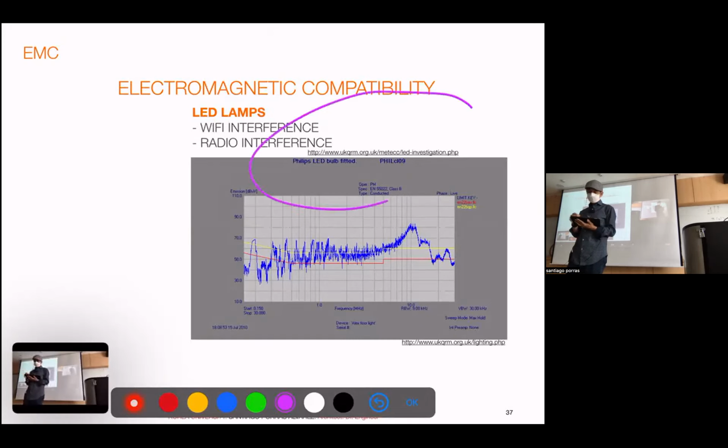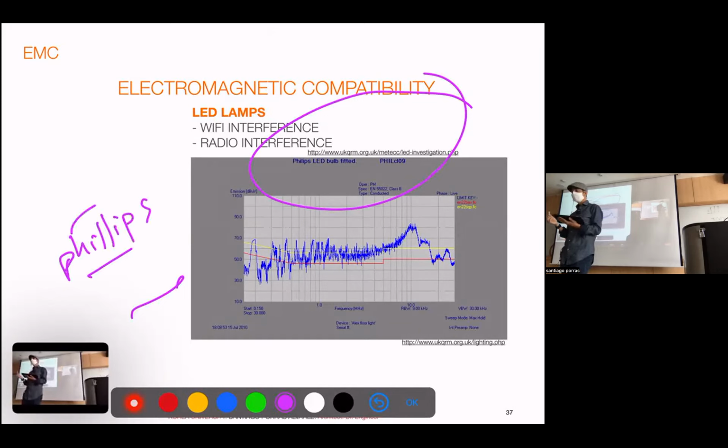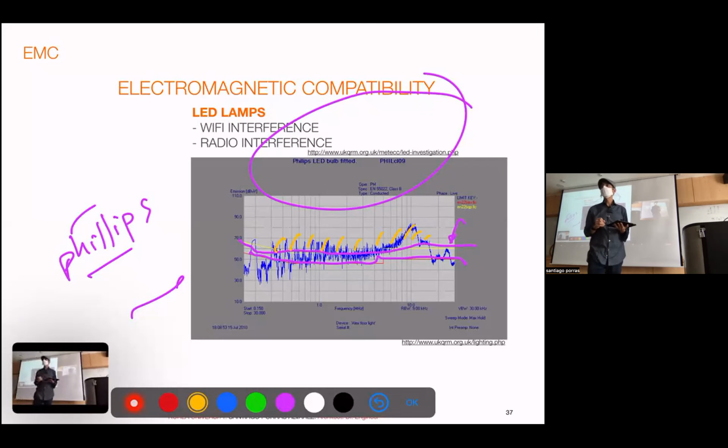This is an example of actually Philips, right, which is not cheap knockoffs, right? And this is the strictest electromagnetic emission limitation. This is looser, and we see that those very expensive, very posh lamps exceed many of those radiation points. That can be corrected, but you need somebody who knows, right?